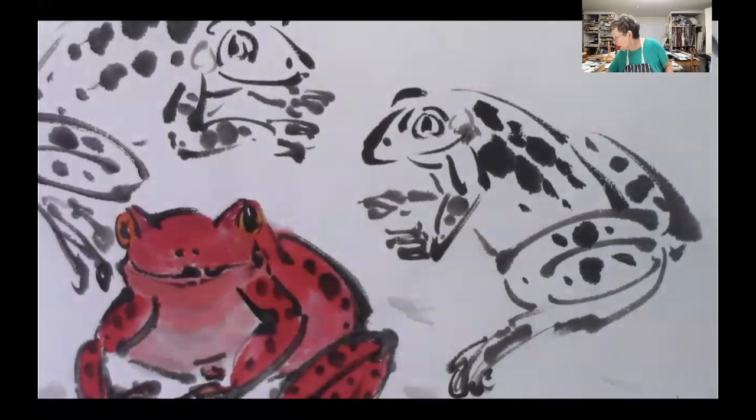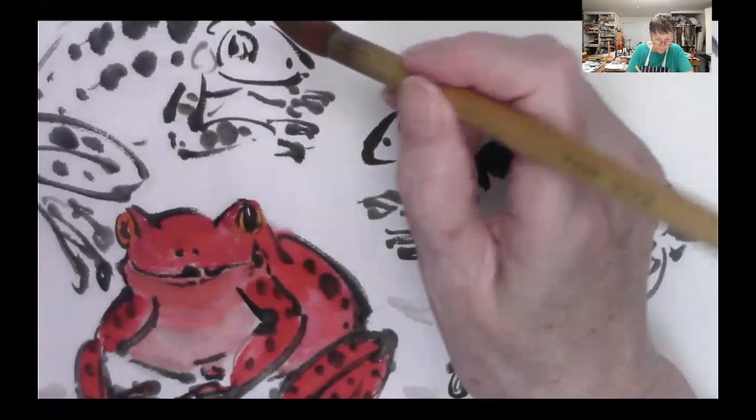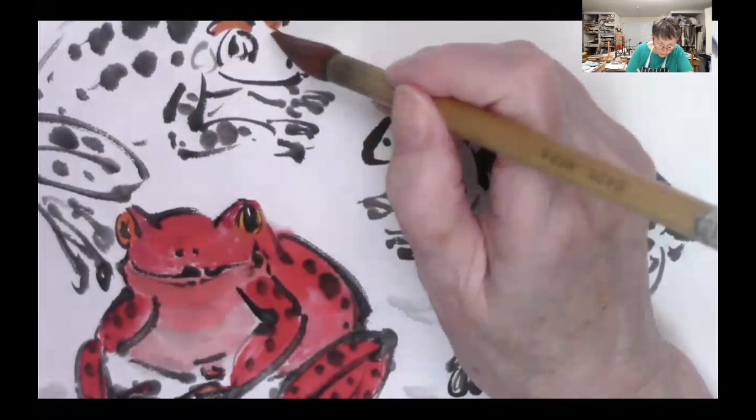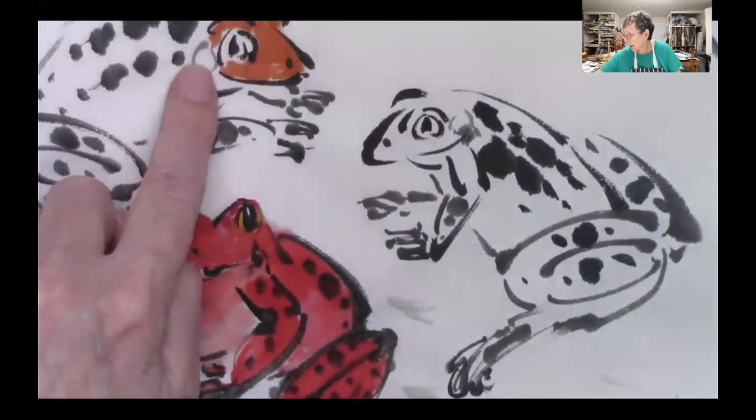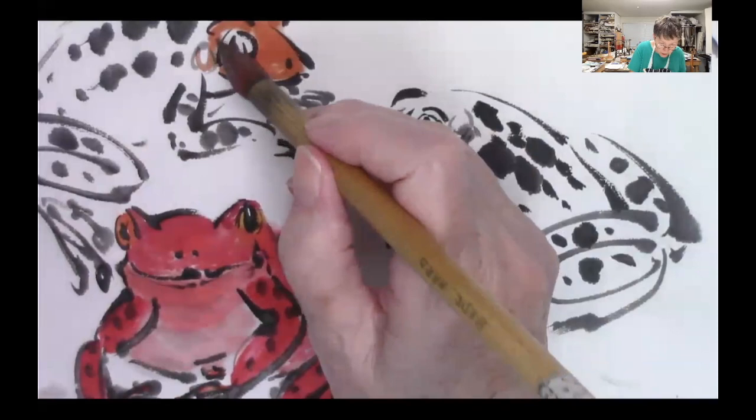So I'm just putting some brown on my brush. I think I'm going to do this one brown because the leaves next to him will be green. So here we are. This is the ear, and that's usually a little lighter. So I've just added a little bit more water to that.